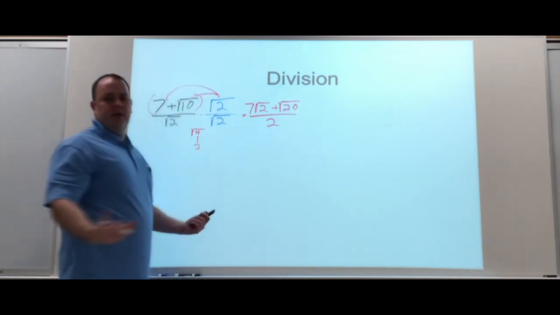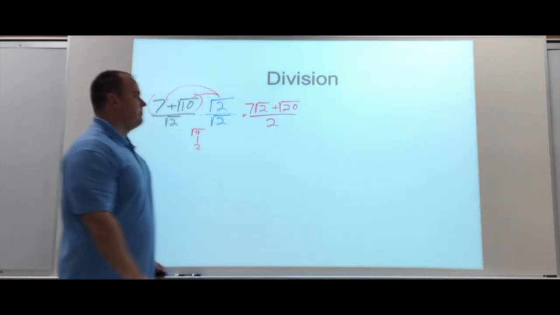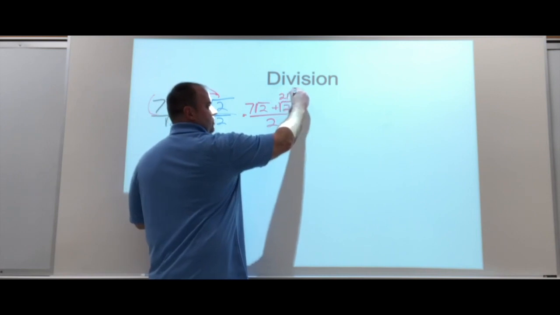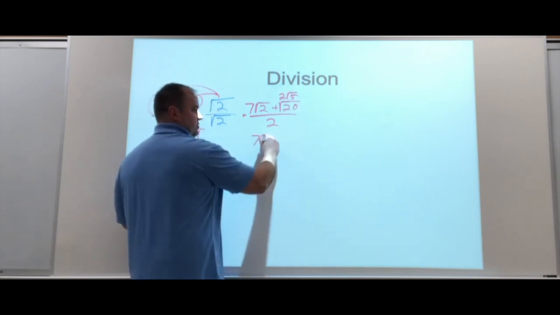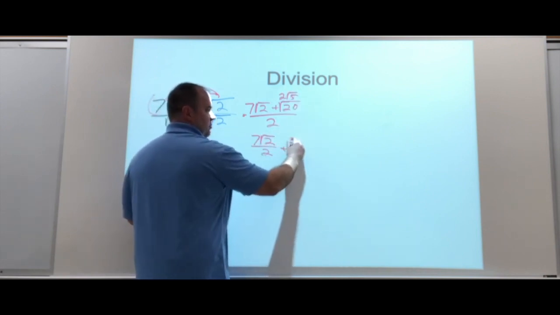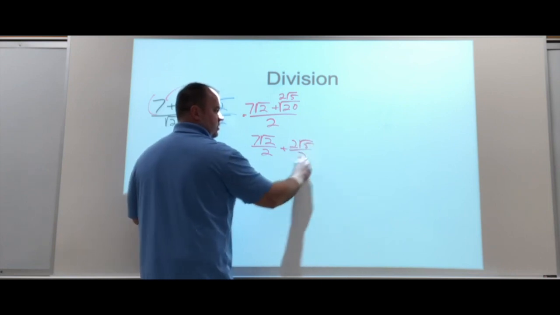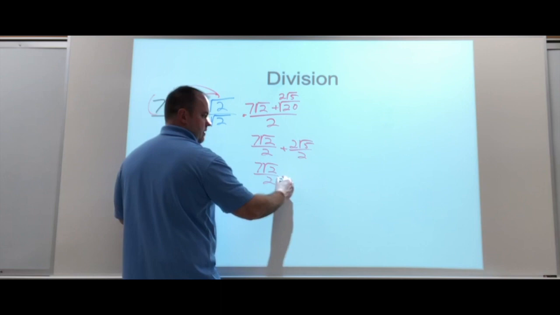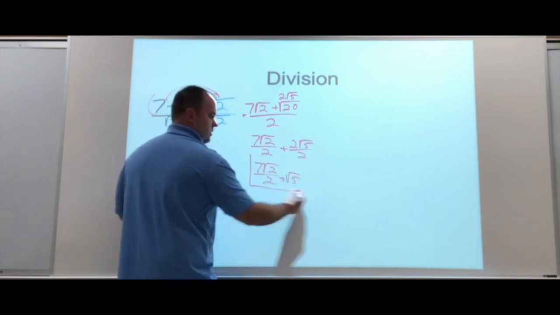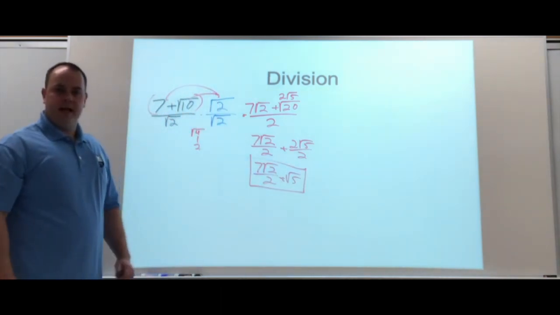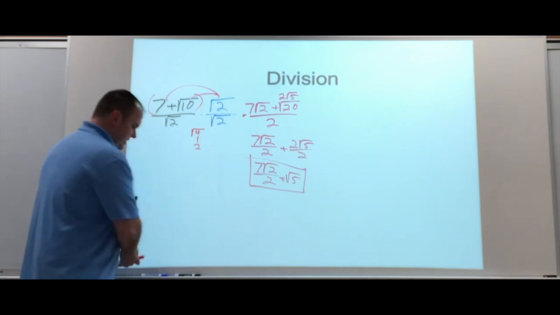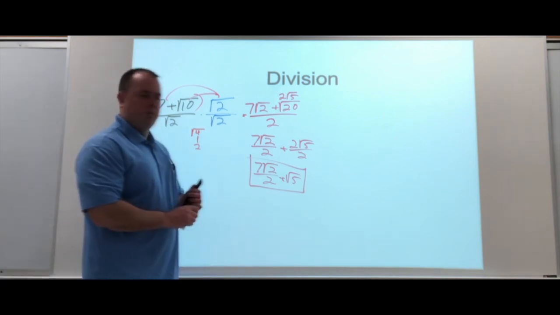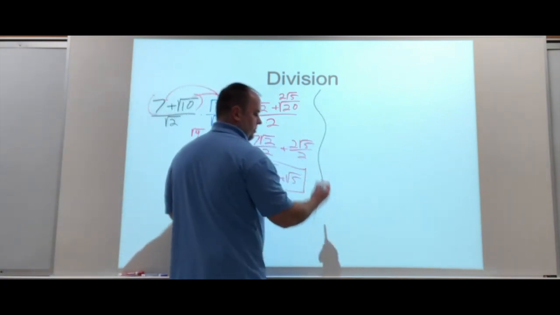And then you need to look and see what you can simplify. Square root 20 goes to 2 square root of 5, so 7 square root 2 over 2 plus 2 square root 5 over 2. And things simplify a little bit. There'd be your final answer. Okay? You really need to take a look at the problem and decide what you're going to multiply by and what you need to multiply by.